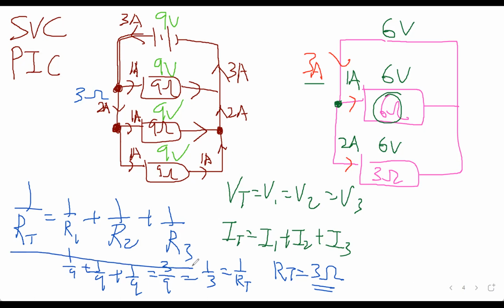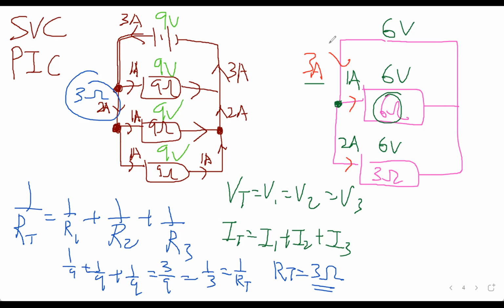This is the formula. If I just substitute the 9 and 9 and 9 in, I'll get 1/9 plus 1/9 plus 1/9, which is 3/9, which is 1/3. A lot of students say this is the final answer already. They tell me that, oh, this circuit here has 1/3 ohms, which is not correct. Because according to the formula, this is only 1/RT. Which means to say, in order to find RT, I need to flip both things around, which is going to give me 3 ohms at the end of the day. This circuit here will have 3 ohms.